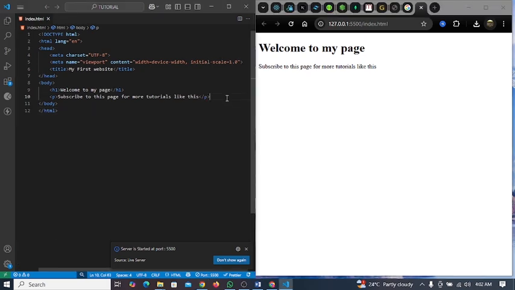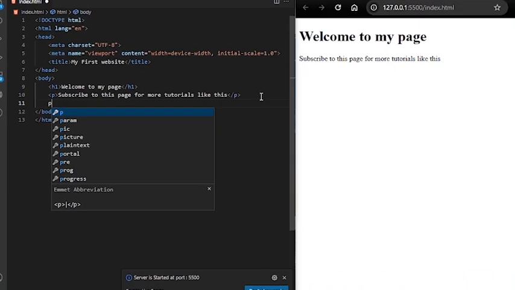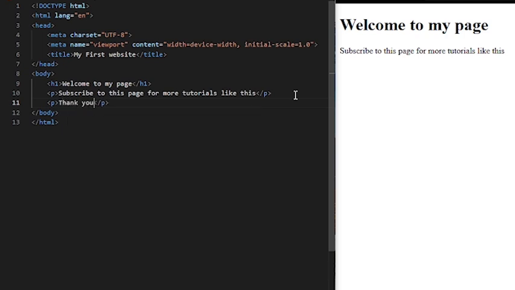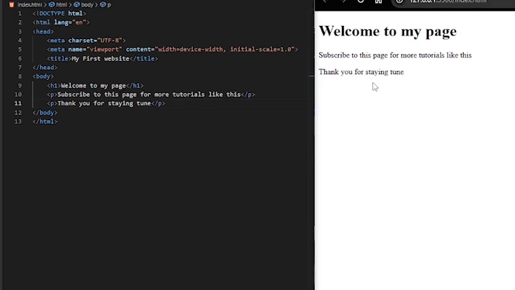So if I come here and add another paragraph and say thank you for staying tuned, that live server is reloading the page automatically. So that's how to create your first web page.